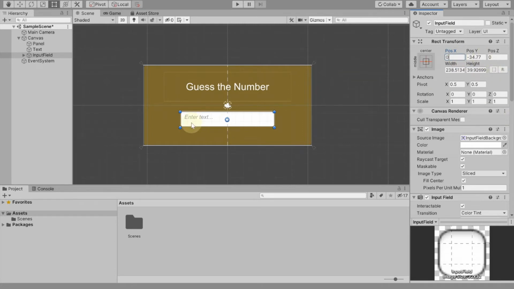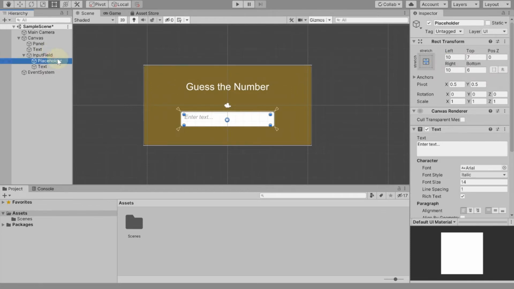So now we have added this input field where the user is gonna add the text value. And let me show you one thing more here. If you open the input field, you will see two things here. One is the placeholder, and the other is the text, which is basically what goes inside it. If you click the placeholder, you can change the font size for the placeholder and all that stuff. Let's say, for example, make it 18, or let's make it 16, just for the sake of changing it.